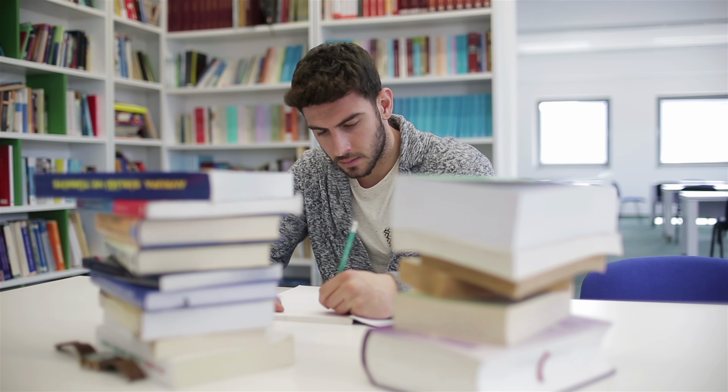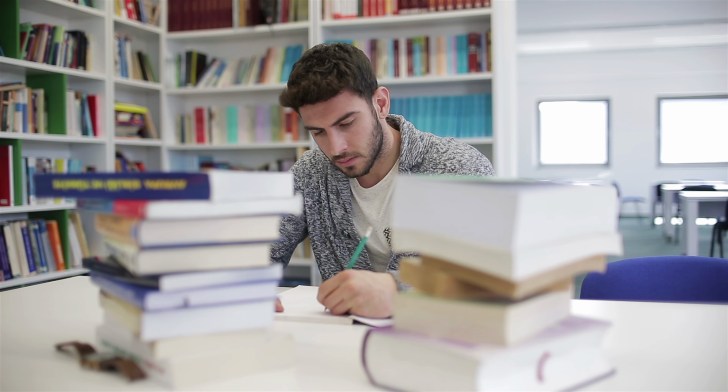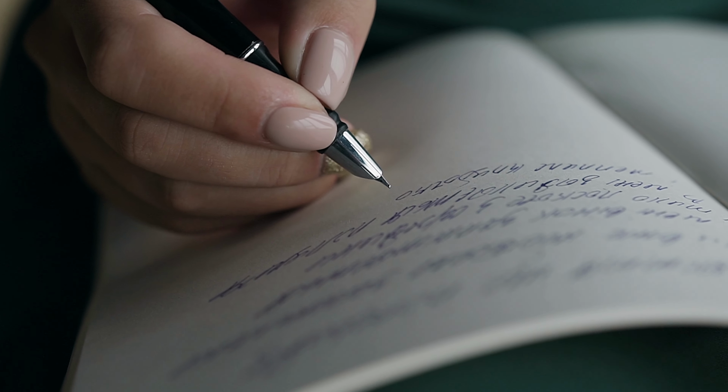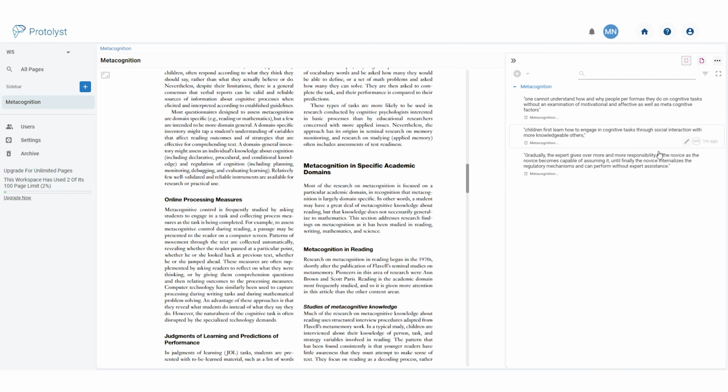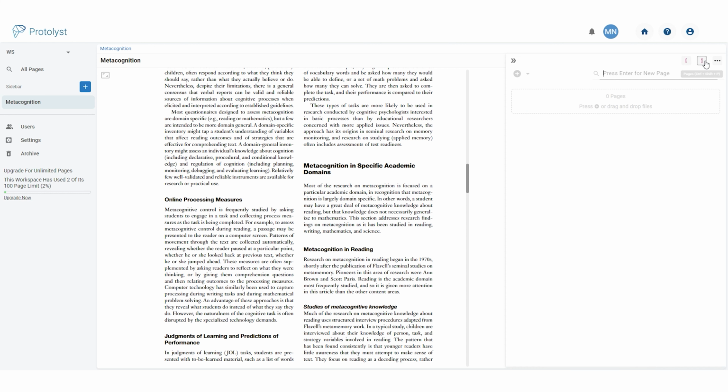And then the other type of note, your permanent notes, these are the select ideas that you work up into their own individual note. And you won't take all of your fleeting notes and work them up into permanent notes. You're just taking the best ones, a select few, the ones that really resonate with you and that you want to explore further. And on Protolyst, you can open up a list of all of the atoms and fleeting notes that you have captured from a particular source.